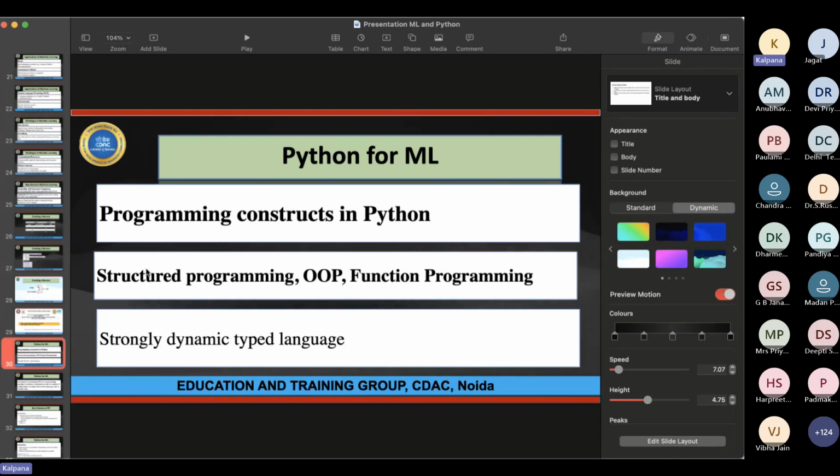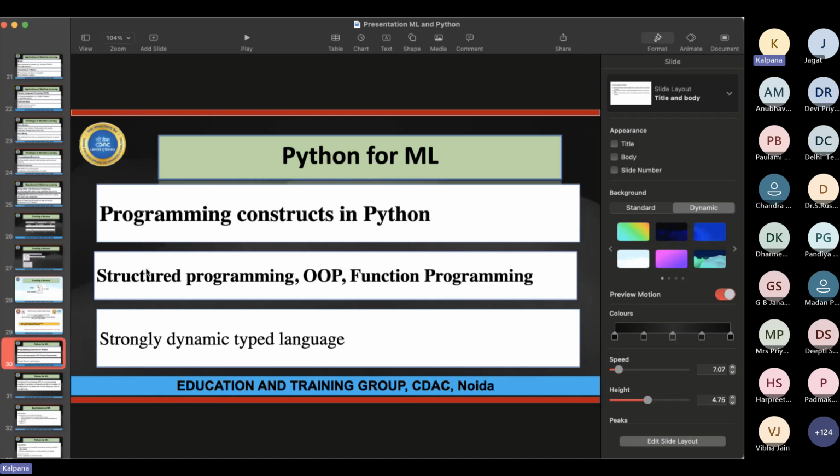So why is Python used so often in machine learning? Because some of the features in Python are really good. That is one reason. It provides function based programming also. It provides the capabilities of object oriented programming and structured programming. Another reason is that there are a lot of packages and libraries available in Python which can be used for programming and for training your models.